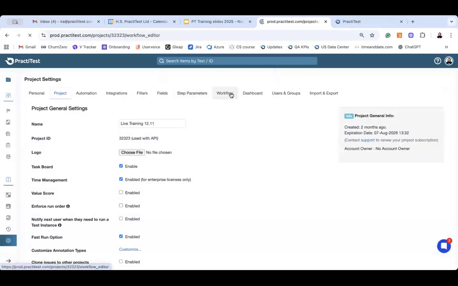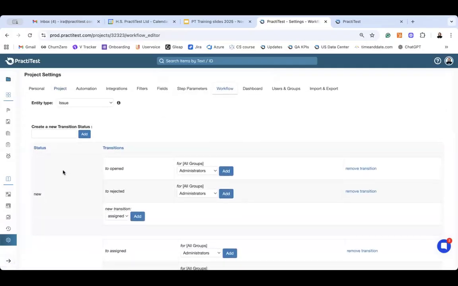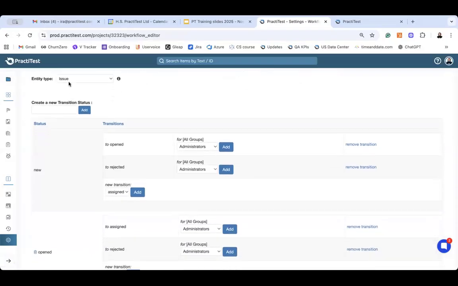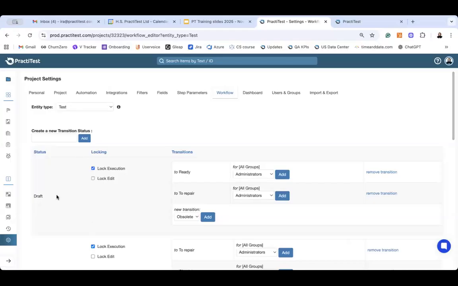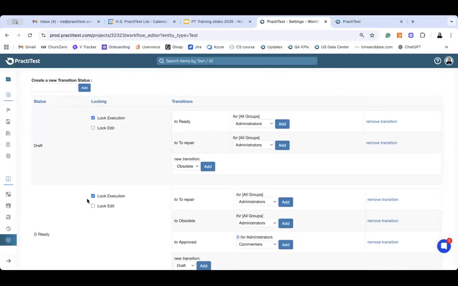But in project settings in the workflow, we have here the different statuses. We want to look at the test statuses. From here, I can lock execution for tests of specific status. So here I locked execution for tests that are ready.